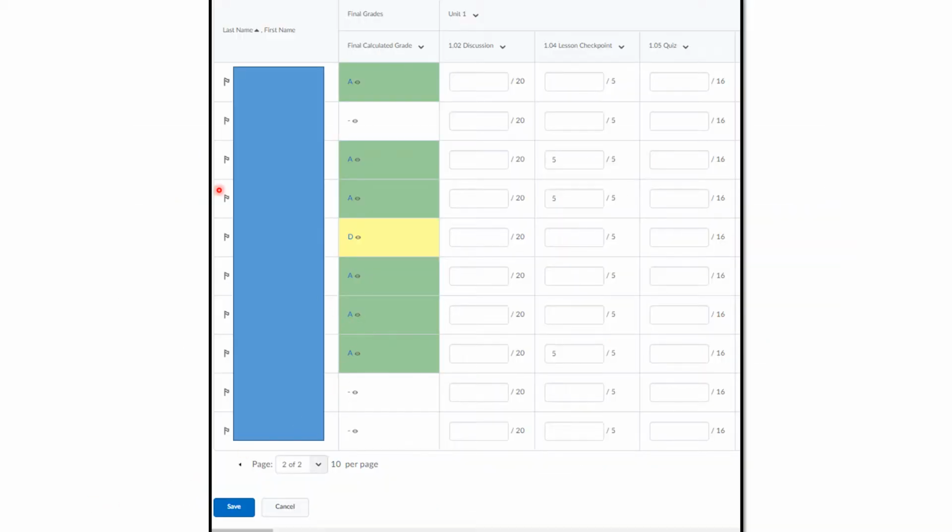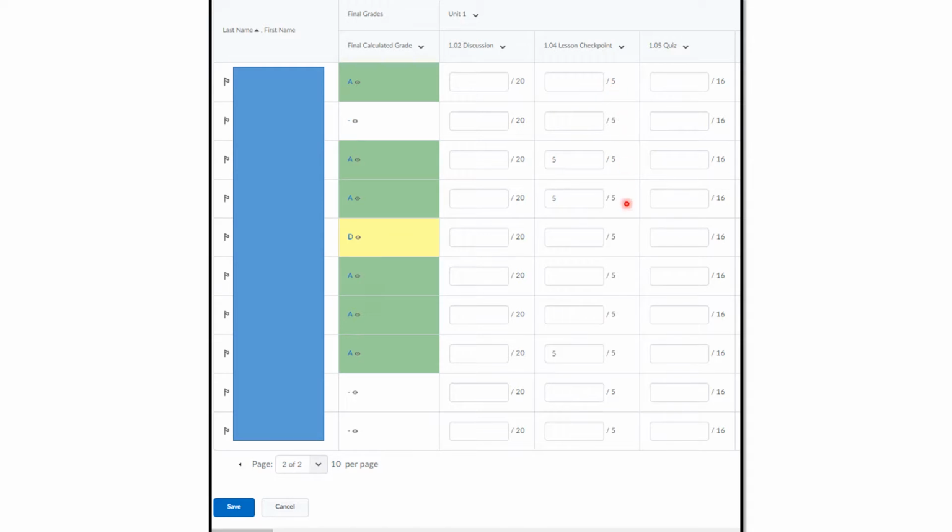Alright, this is what spreadsheet view looks like. It'll have the list of all your students' names, what their grade is at the moment, and it'll let you see the assignments. So for example, in my class, the students this week should have done the 1.2 discussion and 1.4 checkpoint. Now, I haven't graded the 1.2 discussion, so I'm going to show you how to work around that next. But this assignment is an automatically graded assignment from the computer. So you can see here that these students have done it, their score is there.